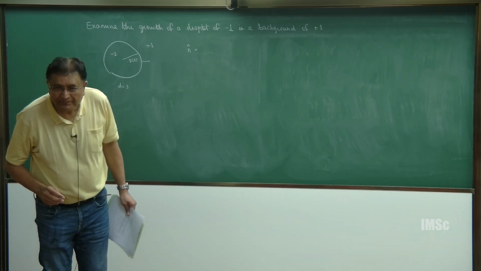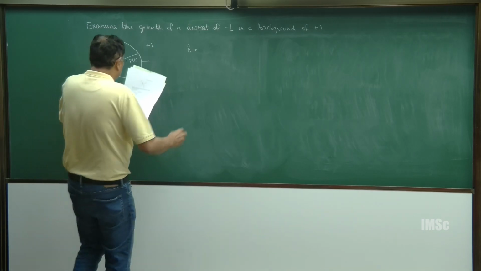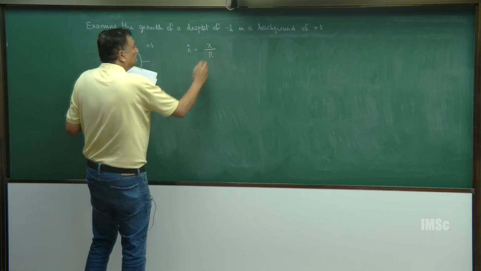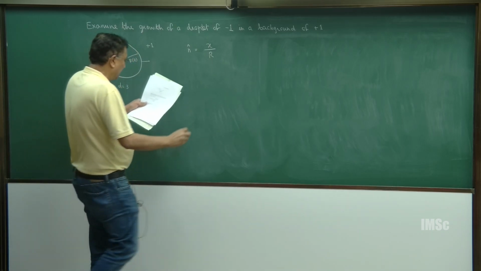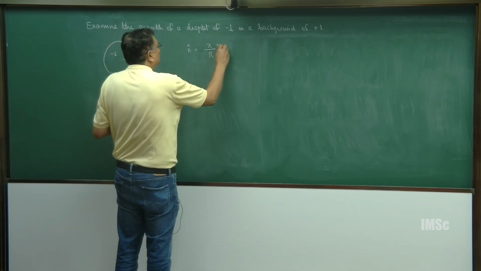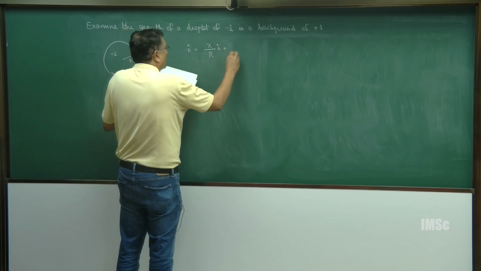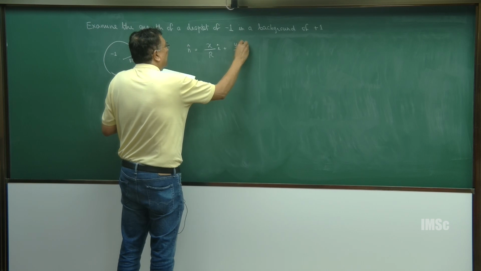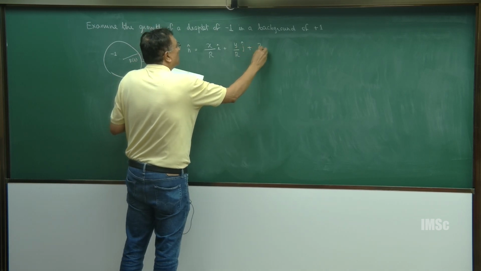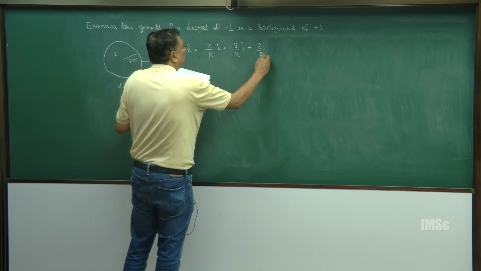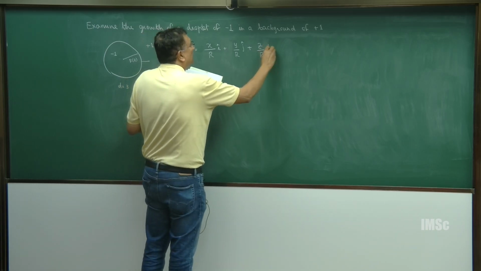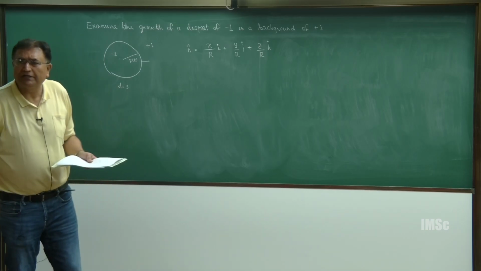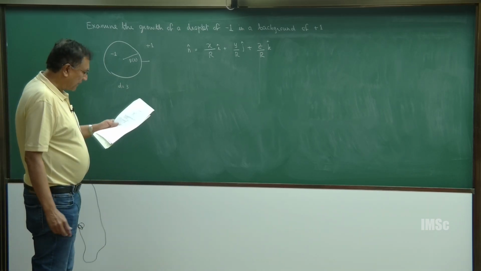x cap plus y cap plus z cap divided by... That's all it is basically. It's just x over r, where r is the radius of the droplet, i hat, plus y divided by r, j hat, and because I am doing it in 3 dimensions, z by r, k hat. Right? That is the local normal vector. That is why I have taken a droplet. It is easier for me to take a droplet.